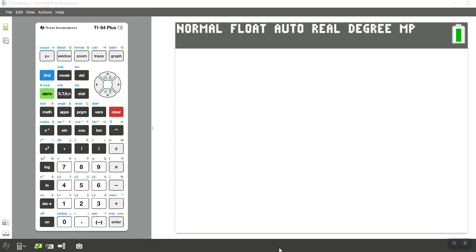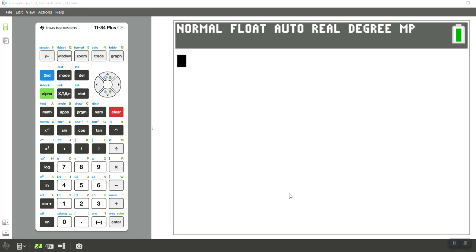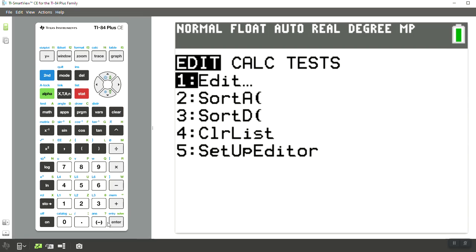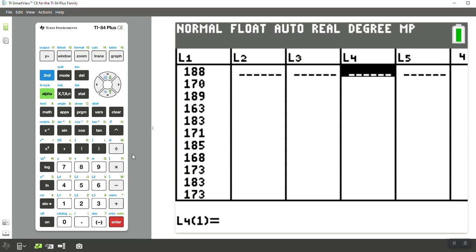All right, I'm going to show you all of the calculations that are necessary to find the standard deviation for a sample. We're going to use the data set that I had in class today for section 6B, which was the heights in centimeters for the first 11 US presidents. If you push the stat button and edit or 1, you'll see that I've got those 11 values right here.